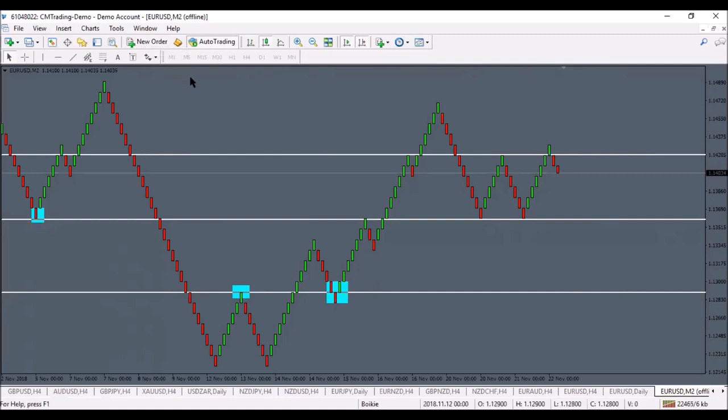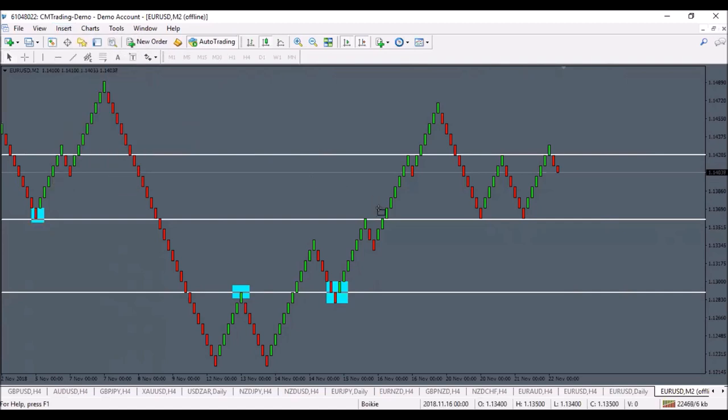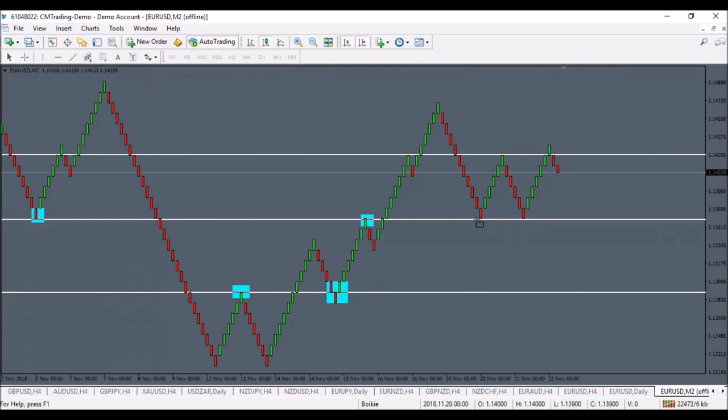More often than not, price pulls down and we'll end up doing a buy off a bounce on support. And it's maybe 5 pips from where the low actually was, which is a really good entry. But it doesn't have to be exact. What we are basically doing is working with zones, okay? So these are areas of interest. These are zones of interest.